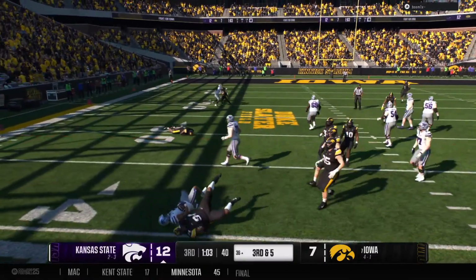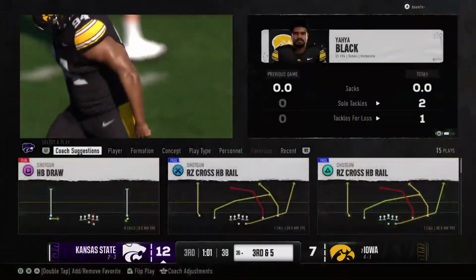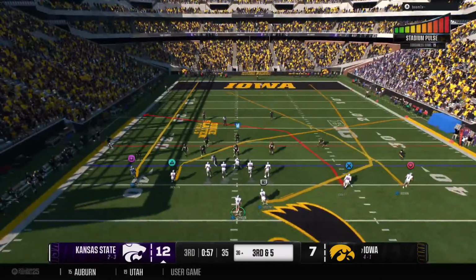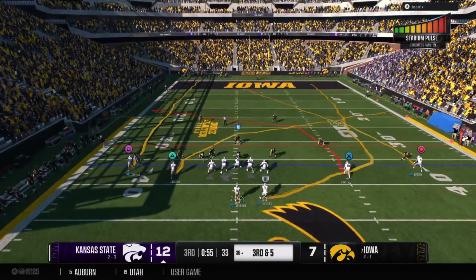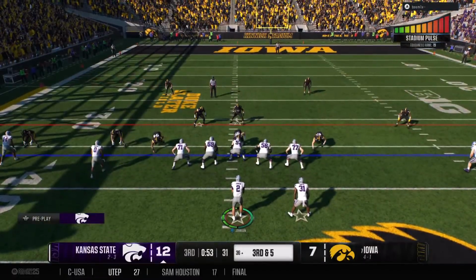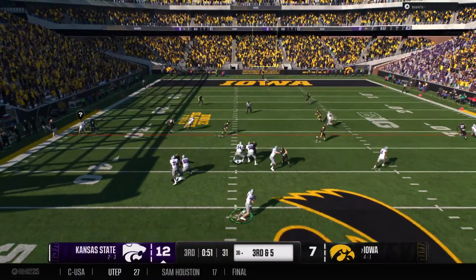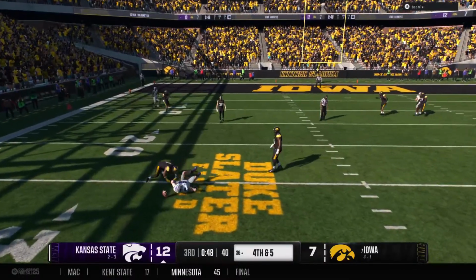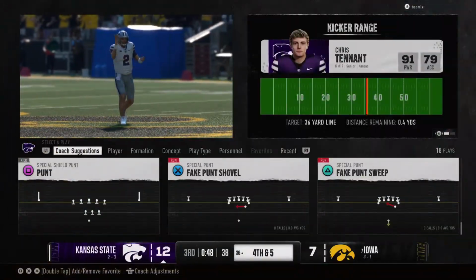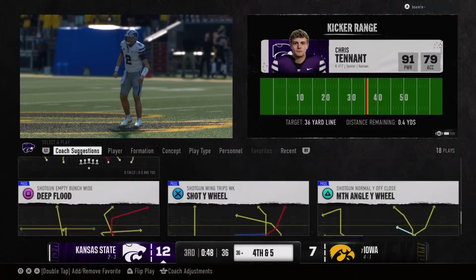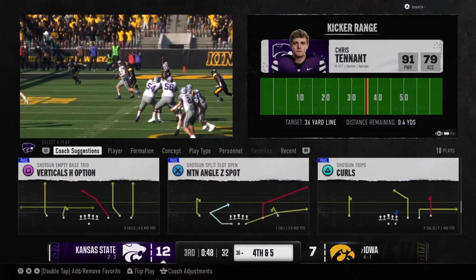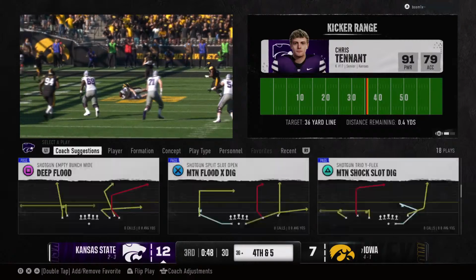Out of the gun, the running back has it. He's knocked down in the backfield. He'll lose a couple. And it's been a struggle for the run game for this offense. I mean, this is something they hang their hat on. You saw last week, you saw the highlights, and just give it to the running back. Let him do his thing. Haven't been able to get him going. I don't know what's going on, but they got to find a way to get their talented back some space so he can make some plays. Got to give the defense credit on that play, taking everything away, forcing the incompletion.